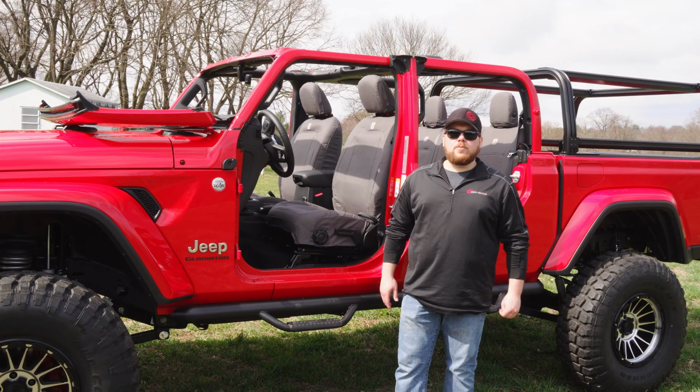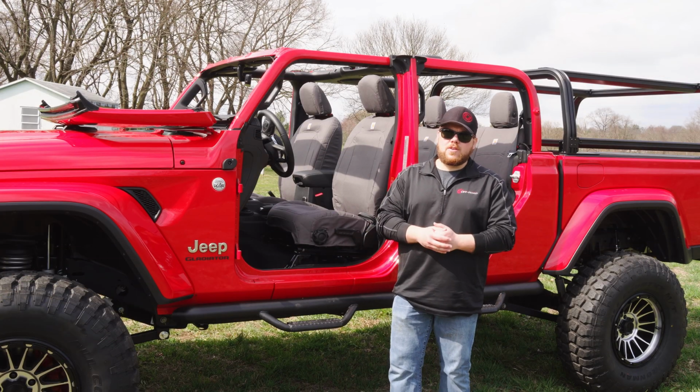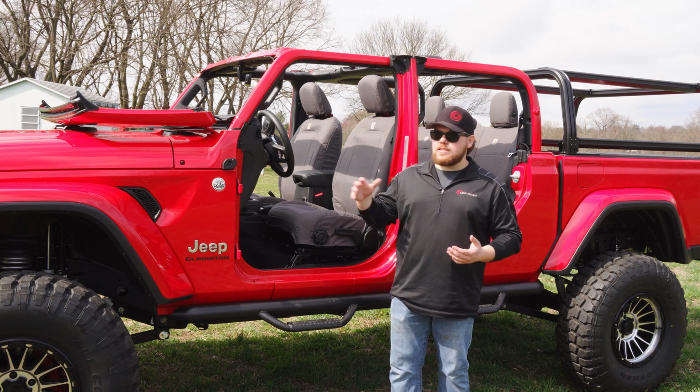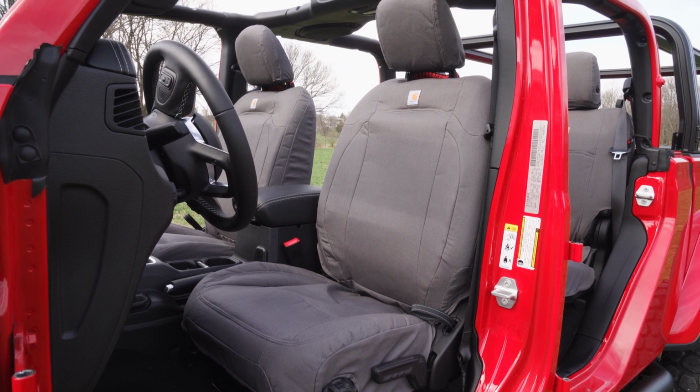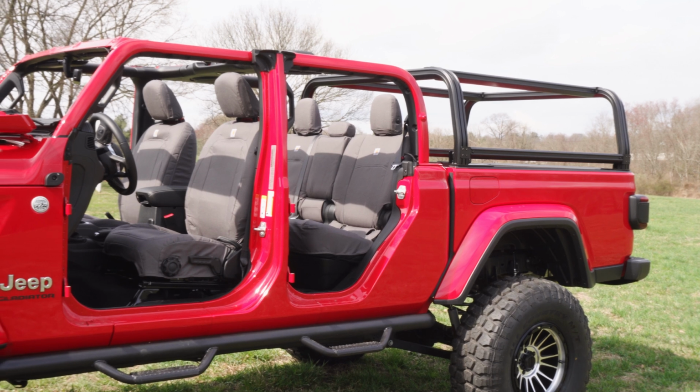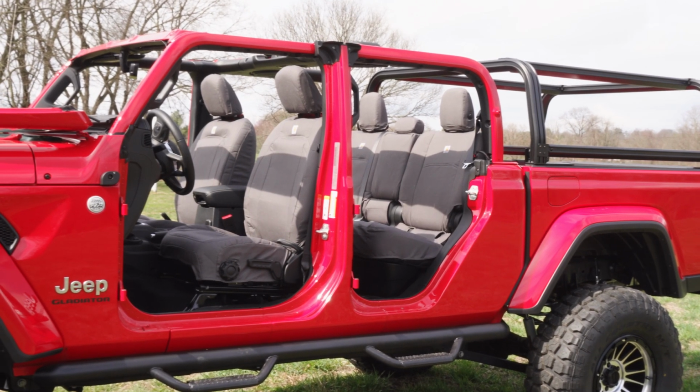All right guys, well that's a wrap. We installed these Covercraft Carhartt seat covers onto our 2020 Gladiator, and I love the way they look here in gray. They perfectly match the red plus the other accents we've got going on in the Jeep, and they're super durable. I mean, when you're pushing these things in, you can feel the quality of them. Because it's made with Carhartt material, you know that it's gonna last you a very long time.